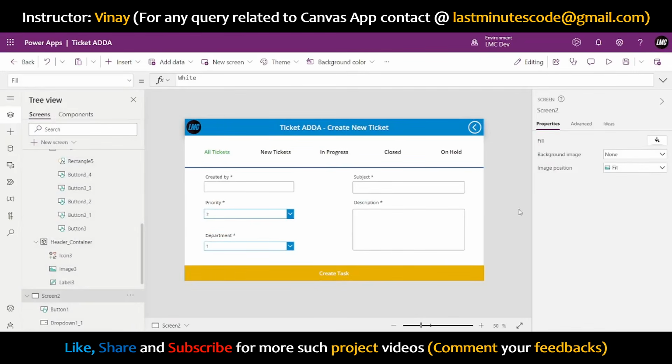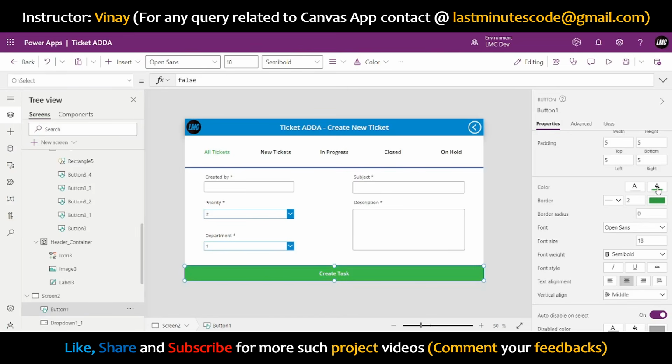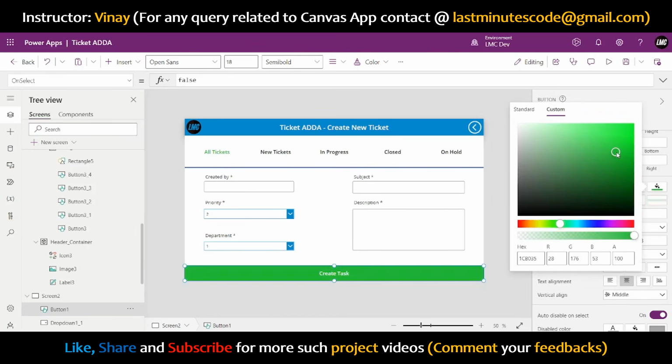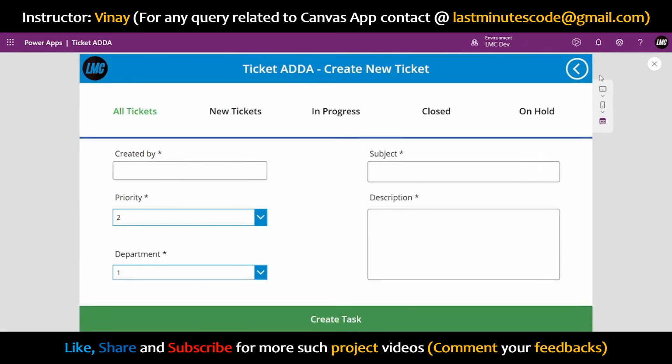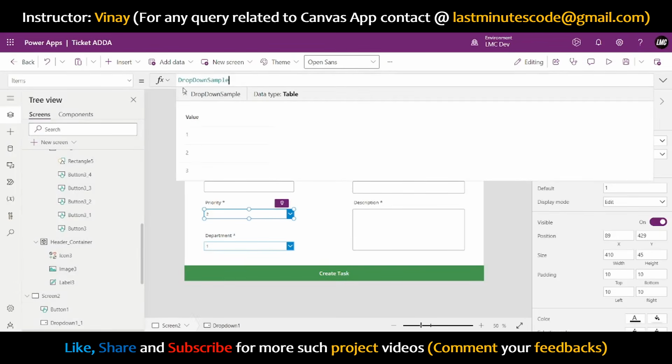Okay, this is done. Let's change the color. Let's give this color. That yellow color was attacking eyes. Now this is looking way too good, right? For our priority, we will create the data set.